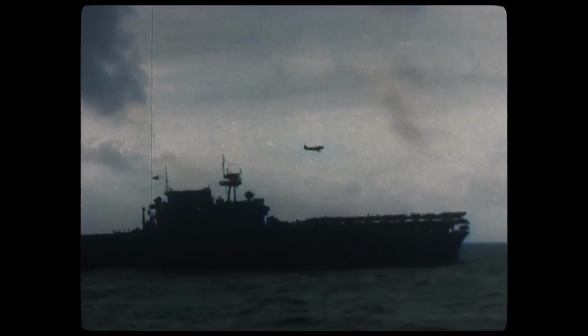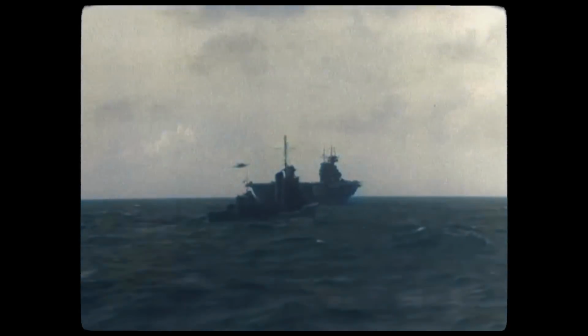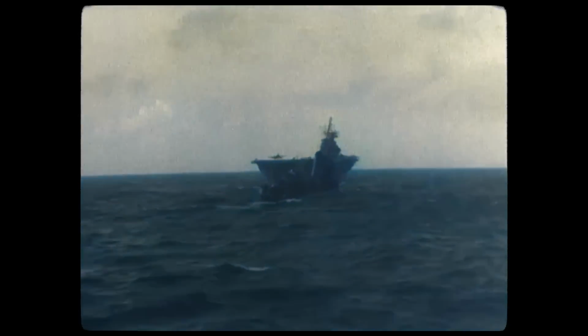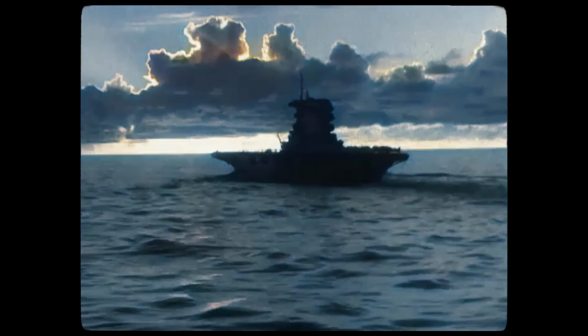I've talked several times about the planned invasion of the home islands, Operation Downfall. And when it comes to carriers, the plan is for several dozen carriers and escort carriers to be involved. A carrier fleet that size and composition will mean a force of many thousands of carrier airplanes available for combat operations. While land-based bombers will continue to pummel Japanese cities and military targets, the carriers will control the skies, track surviving ships, and provide the all-important air cover for amphibious landings, establishing beachheads and the advances inland.